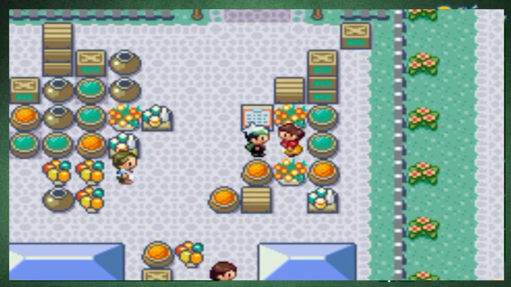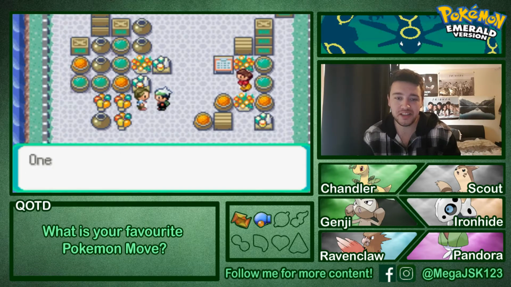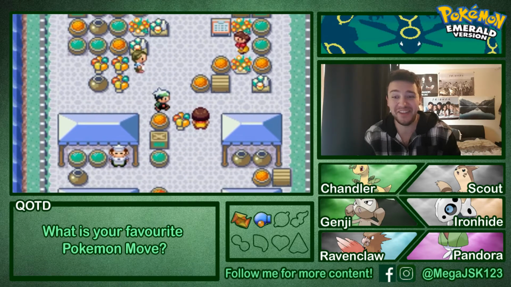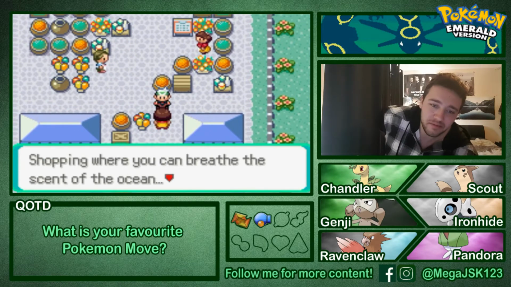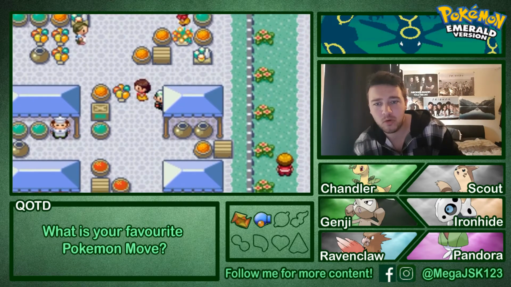Do you know the TM's secret power? Our group, we love the TM's secret power. One of our members will give it to you back. What will it be secret power though? Shopping, where you can read in the center of the ocean. Slayport is a wonderful place. I agree. I like Slayport.